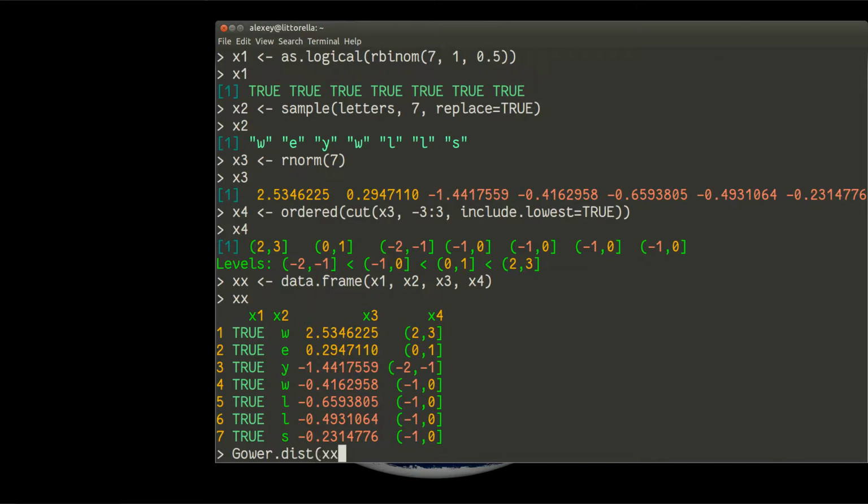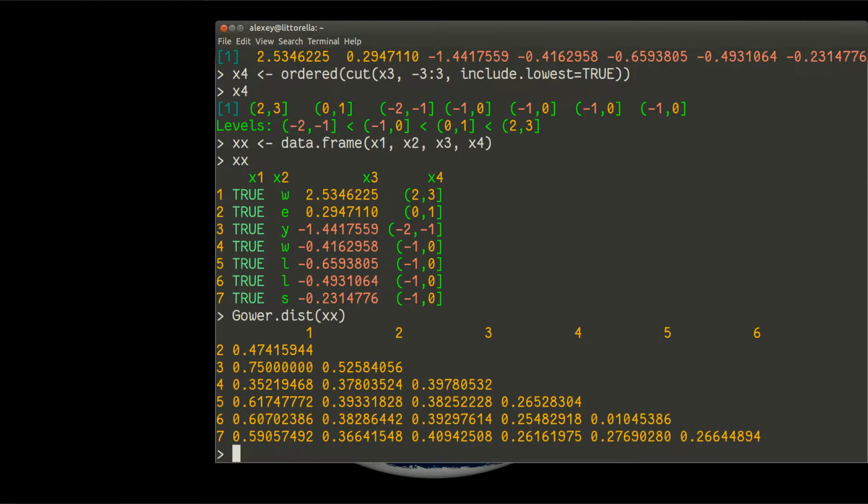So we simply apply it here, and we'll create some distance object. So these are distances. Gower distance will eat almost any kind of data and will take into account the nature of each column. So for each kind of data, it will apply slightly different methods of calculating distances.